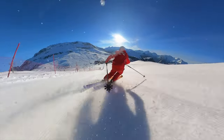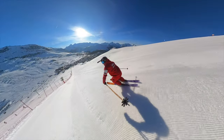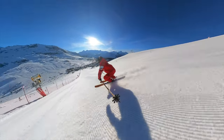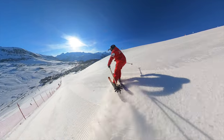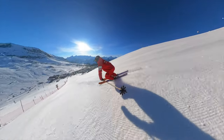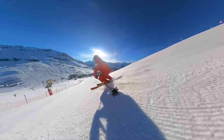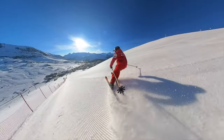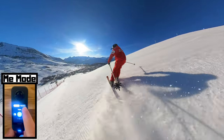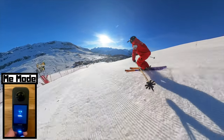So the pole is out the back of my left hand, which is why it sometimes looks a little bit odd because I'm not really using the pole. But I think I've sacrificed that slight bit of goofiness for what looks like a pretty good shot. In this view just now, I'll often use me mode, a setting within the camera just to save any editing that I need to do later on. So it just points straight down the invisible selfie stick, point and go.